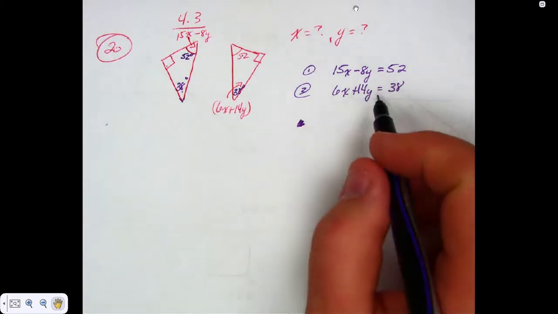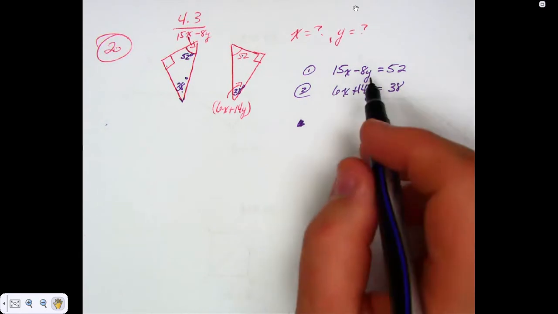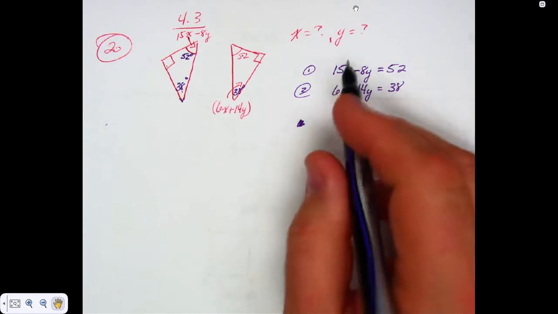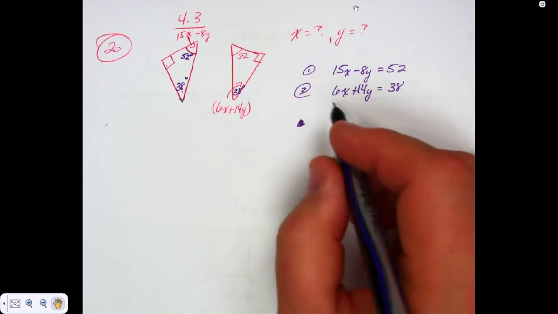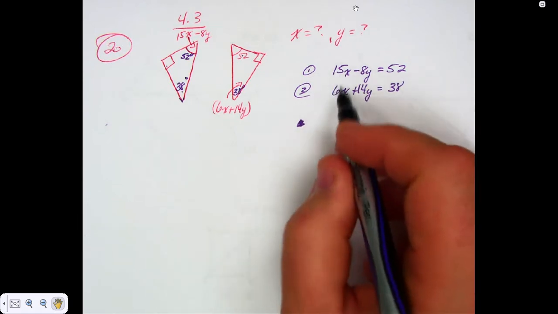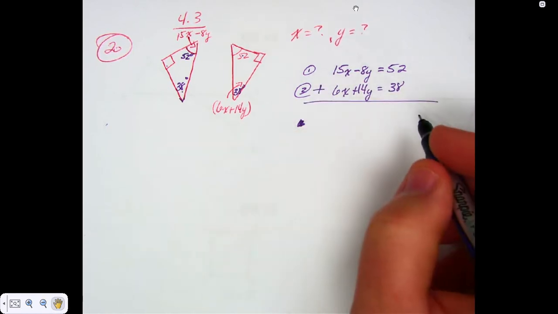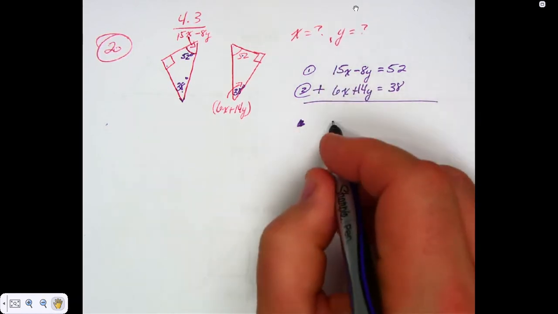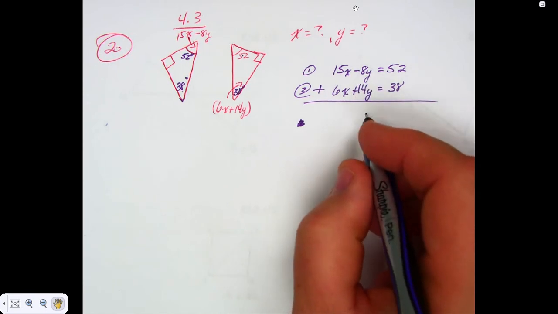There's two ways you can do this. You can solve for either x or y, and then plug one into the other, or you can use the elimination method, which is when you add the two equations together, you're trying to get them to add to where one of your variables disappears. If I add 15x plus 6x, I get 21x here, and I get what, 6y here? That doesn't help me any, does it? I still have x's and y's.